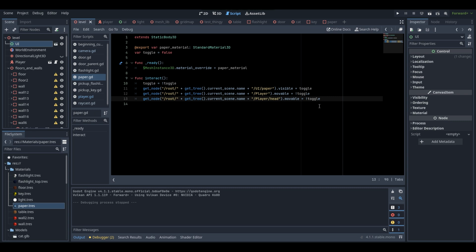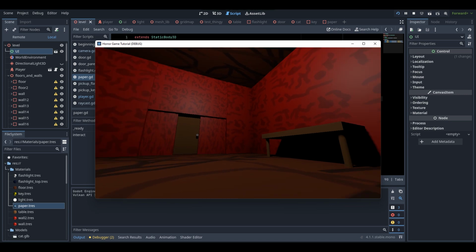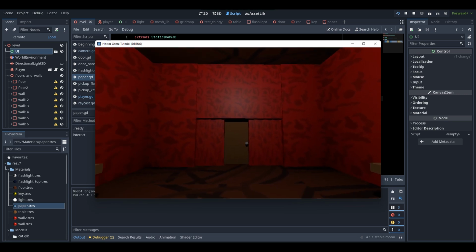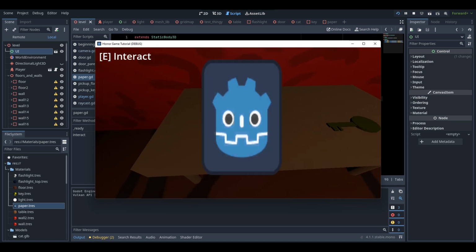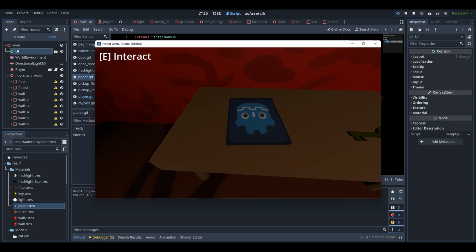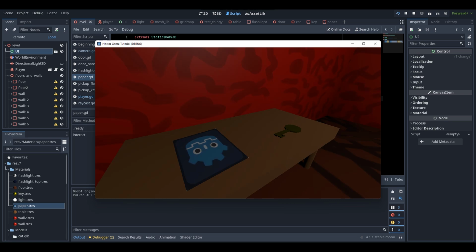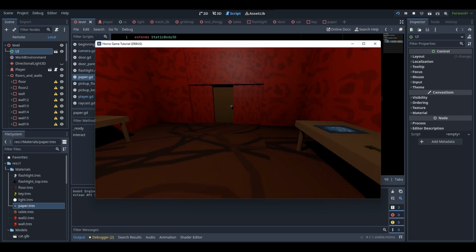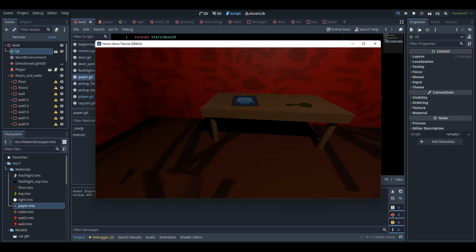So now when the player is looking at the paper, the player can no longer move, and that should work now. So if we go play again, then it should all work out. Alright, so let's look at the paper, pick it up, and boom, as you can see, everything works now. So now when we look at the paper and pick it up, we can no longer move around until we press E again. And yeah, that there is how you do interactable paper in Godot, and you can also change the material of the paper via the script as well.